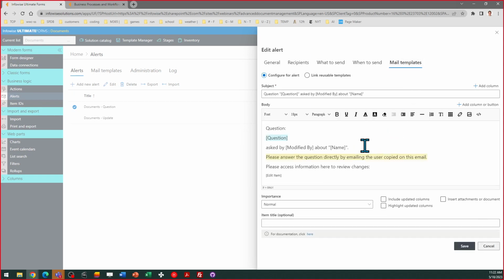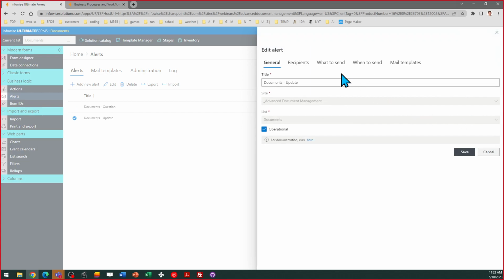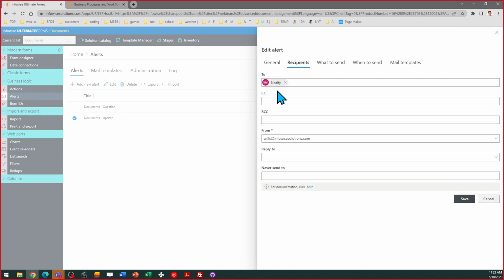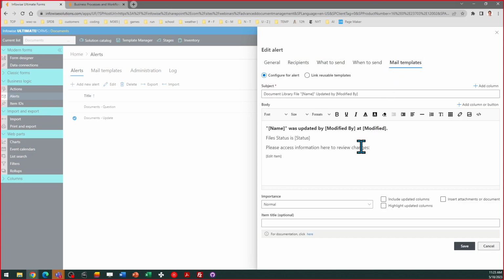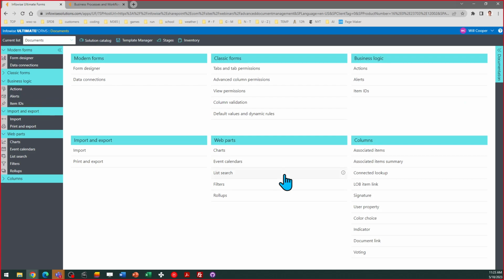And then I can go into this visual editor tool, and I can just reference the fields. So you can see all those fields referenced in square brackets. So that's how I laid out my email content and controlled my role. So here's my role to make sure questions go out. And then we had that other one about when documents get updated, we want to notify all the people in that field. So the field I named notify, they're all going to get those notifications, and it just gives them some general information. This document was updated by so-and-so at this time, and so on. So those are quite easy to set up and work with. So some really cool, awesome functionality.